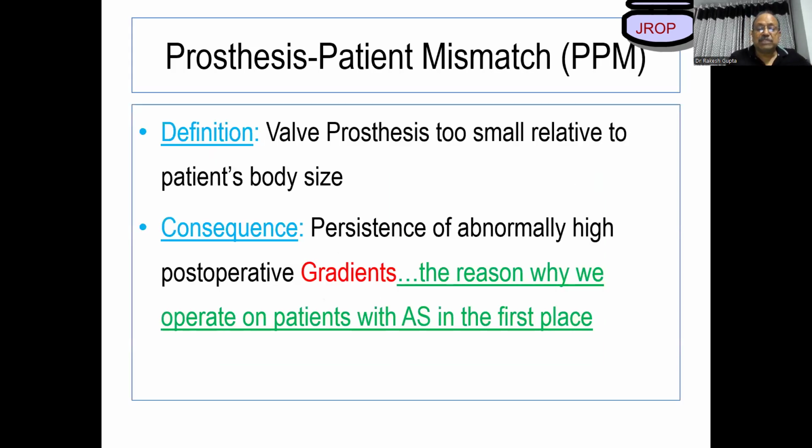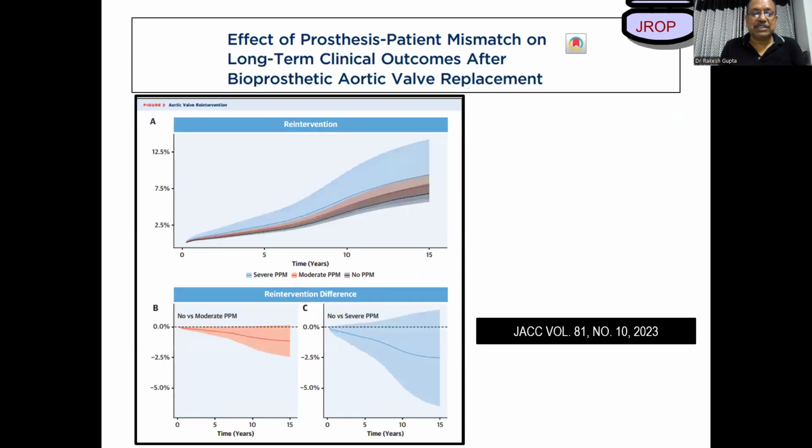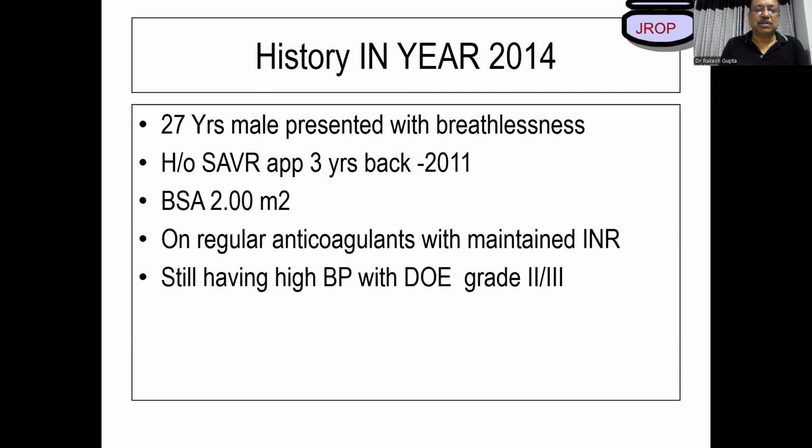Why does this problem come? You know, why do these problems come in the first place? Because the surgeon is very apprehensive of dilating the LV size, the annular size. Because if he tries to expand the annular size, what exactly happens? The patient goes into complete heart block. And how do we look at these kinds of things? Let's just show these images.